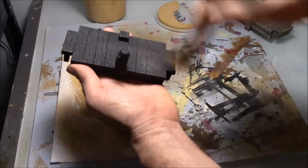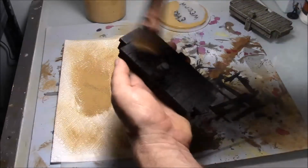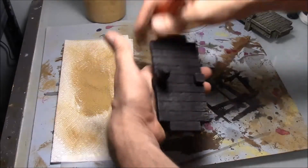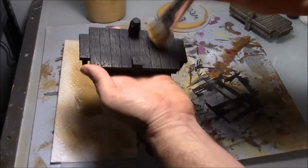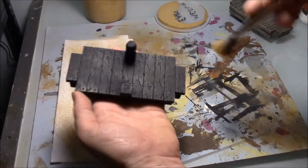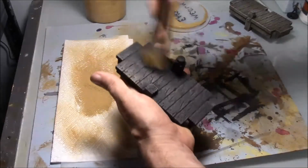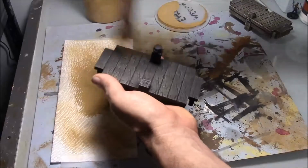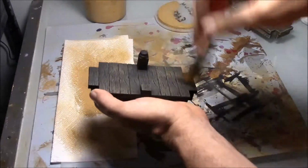So I'm going to go at different angles, and I'm getting a few brush marks, so that tells me that there's still just a little bit too much paint on this brush, but if I go lightly, I might be okay. So I'm going to go over it a little bit more, and now you can start to see this show up a little bit on here. So I'm going to continue going over it like so, and I'm going to use a little more pressure. So that looks like it is starting to come up pretty good.